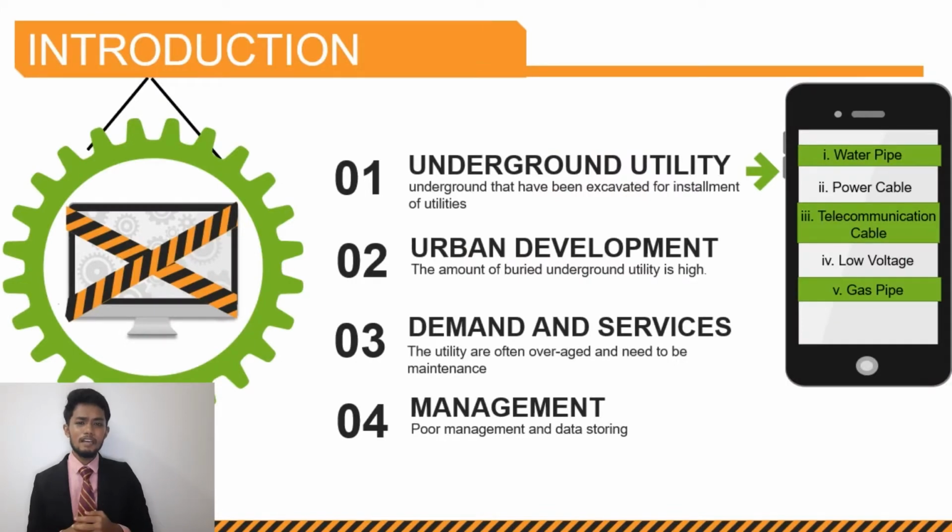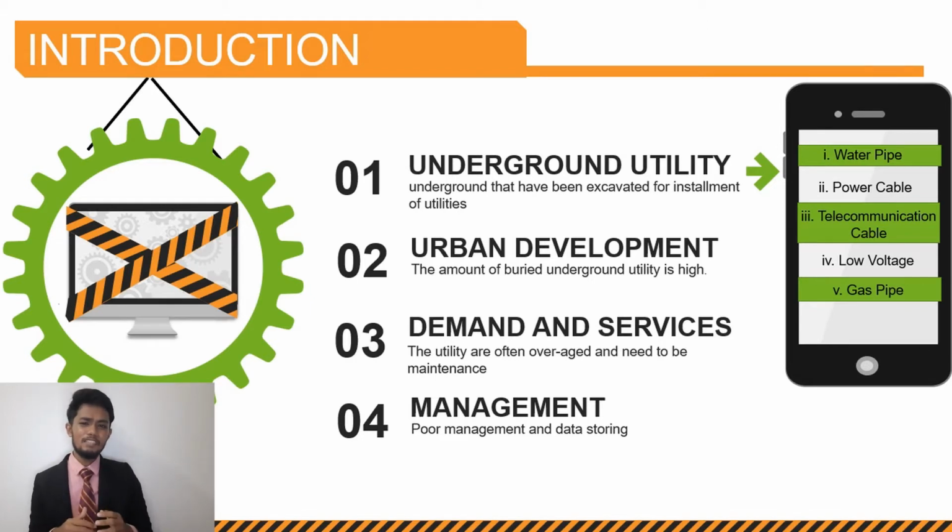So I started with my introduction. Underground utilities is one of the important infrastructures, especially for the urban environment, because there are a lot of different types of utilities that have been buried underground, such as power cable, telecommunication cable, low voltage cable, water pipe, and gas pipe. As the amount of utilities increases, the demand for the services for the utilities also increases.